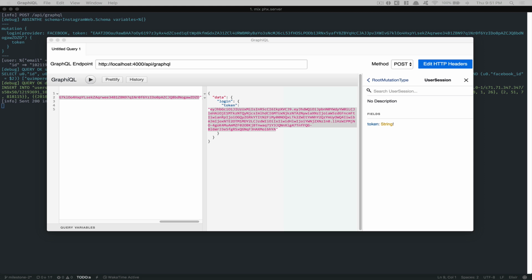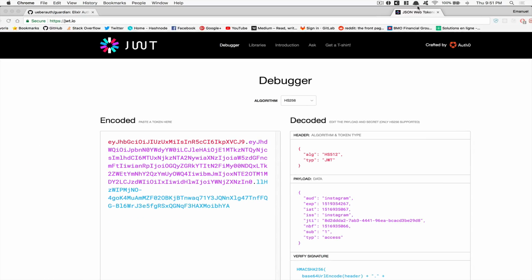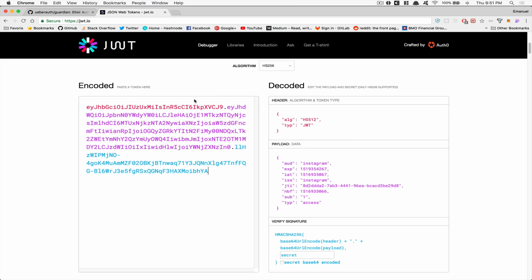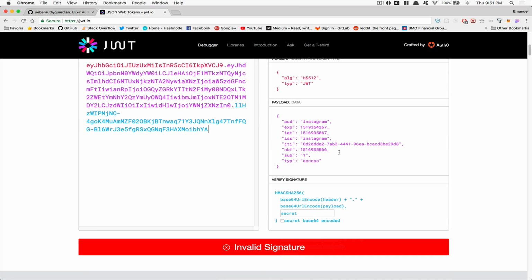First thing, we really made a JWT token work. But now you see here, if I put my JWT token inside JWT.io, they give you right there what you have. The audience, here it's for who, Instagram. Expire when, here it's when it was created, if I'm sure.